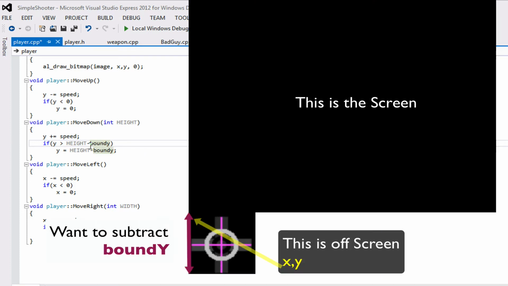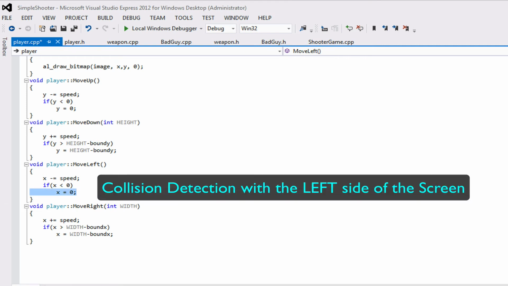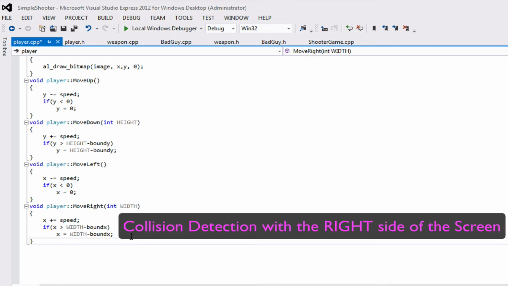If I did not have the minus bound, the whole entire player could go off the screen, and you wouldn't see the upper left-hand corner, where the XY position is. The XY position is on the upper left-hand corner of the player. This is for the left side of the screen, and this is for the right side of the screen.